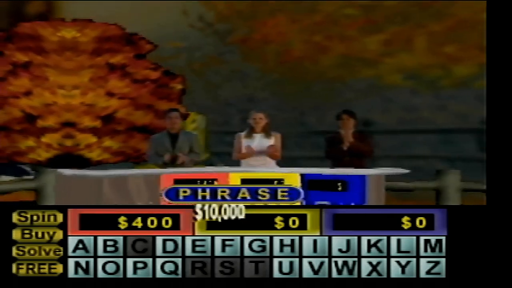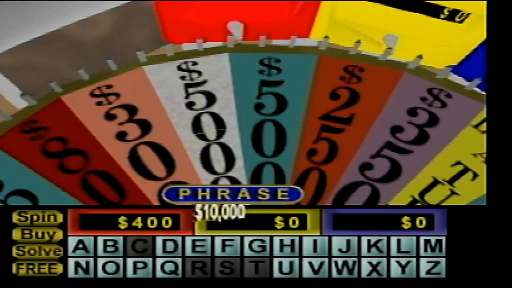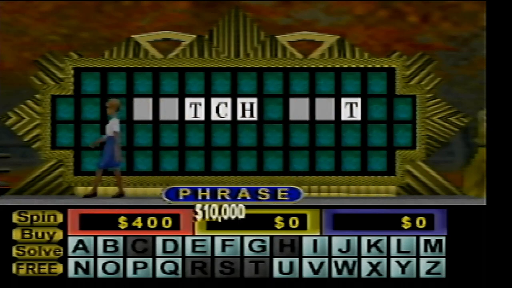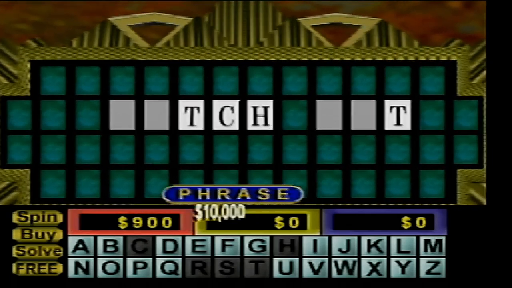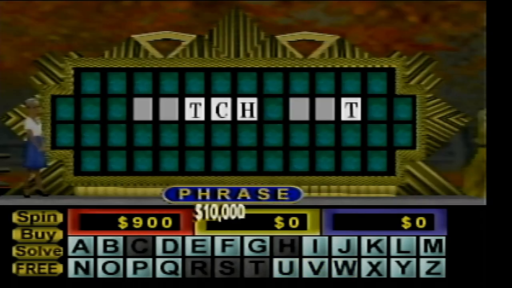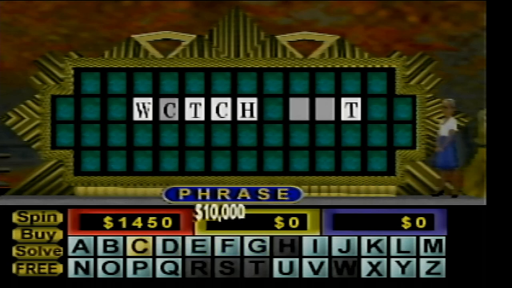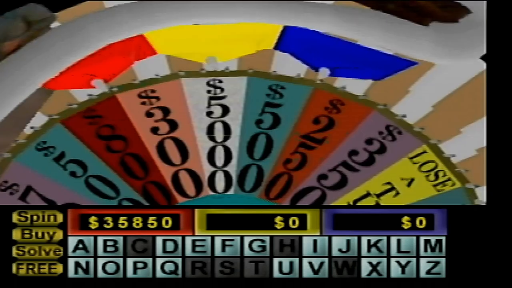I'll spin. Big money. No bankrupt. H. One H for $900. $550 is good. W. For another $1,450. Watch out! I'd like to solve. And I kept player two from winning the $10,000. $35,000. We have time for one more round.